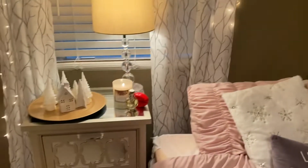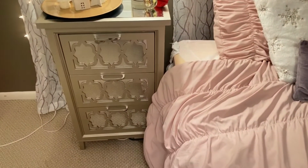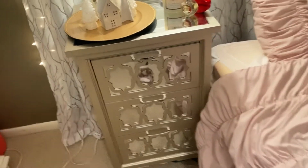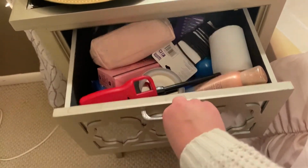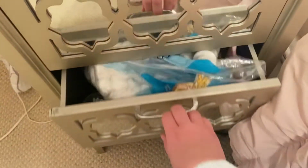And then here is my nightstand. I got this from HomeGoods a year or two ago. The drawers are really nice. They're quite deep. I just put random things all throughout. I really like them.